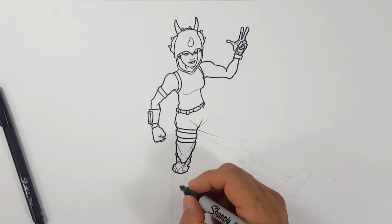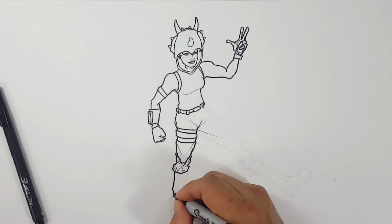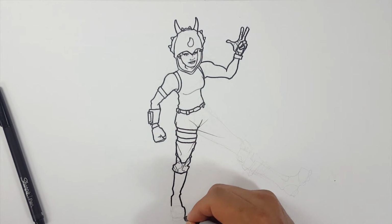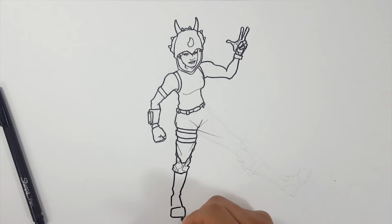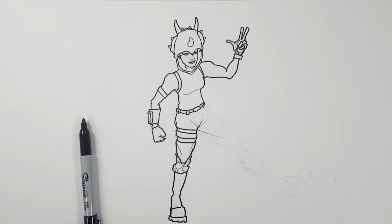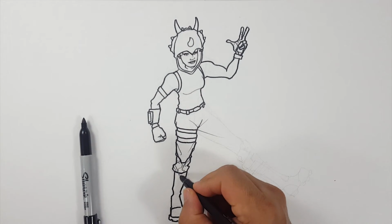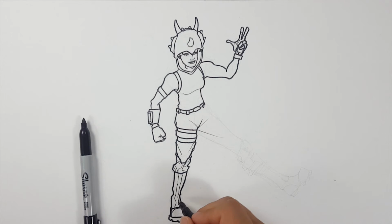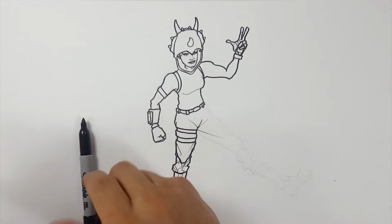Now let's go ahead and finish the boot. Basically, you're just going to draw anatomy down to her ankle, down to the front of her shoe, like that. Okay. And so now, I'm just going to draw a few little treads like this. And usually, what I do for the laces, I don't really do much. I just do this, and I take care of the rest with color. But I at least will give you this, so you have something to draw, you know?